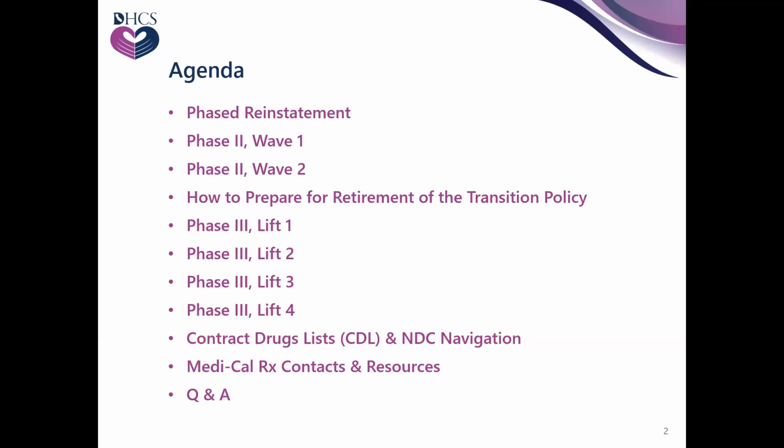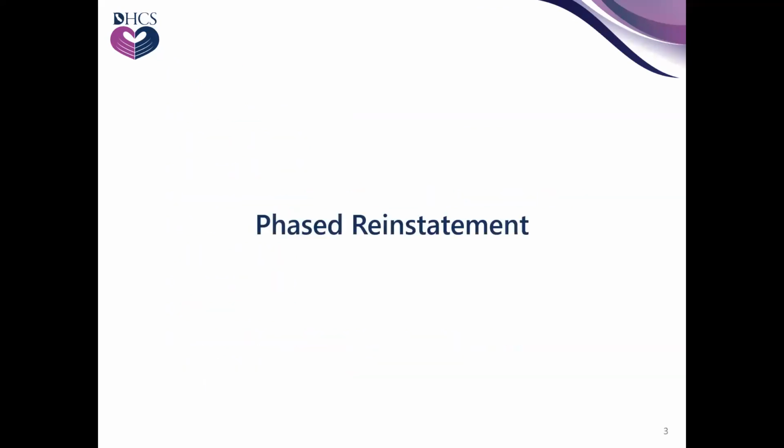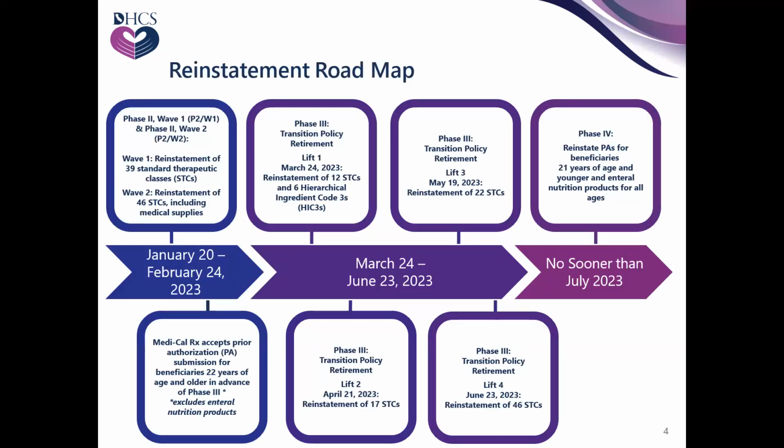Let's dive into phase reinstatement. We will begin by covering the phase reinstatement. The foundation of the implementation of this plan is focused on stakeholder feedback and preparedness, performance monitoring, and nimble adjustments. This purpose aligns us with our objectives to reduce disruption, as well as ensure safe and timely delivery of pharmacy benefits. First, let's look at our reinstatement roadmap.